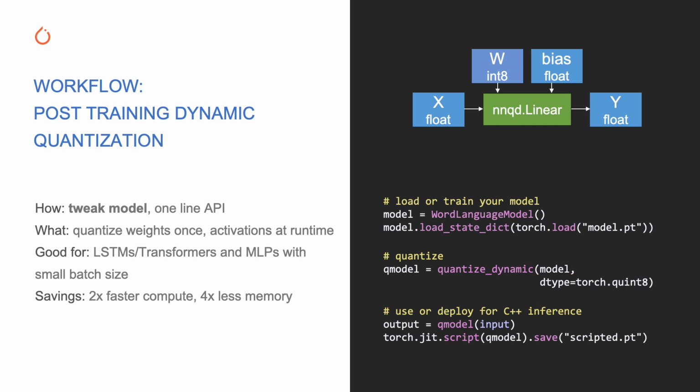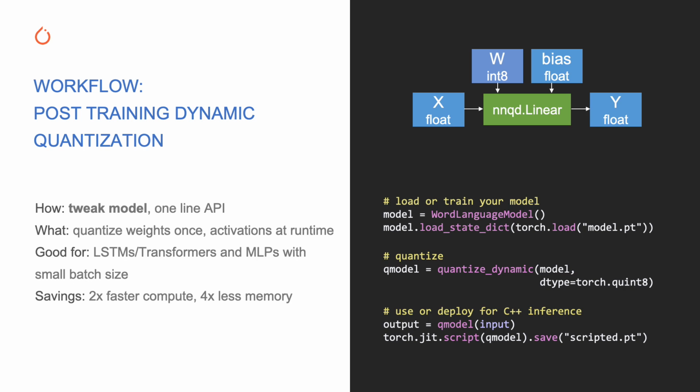Again, underneath the covers, what's happening there is it's going to look at the weights because it knows them, figure out what the right scale factor is for those, and create quantized tensors for those weight tensors. And then the activations, when you run this for inference, it's going to look at the range of the values in those activation tensors, and it's going to dynamically choose the appropriate scale factor to represent that data with the minimum loss of accuracy. It'll apply those scale factors right away, so it's determining at each given time what the right scale factor is.